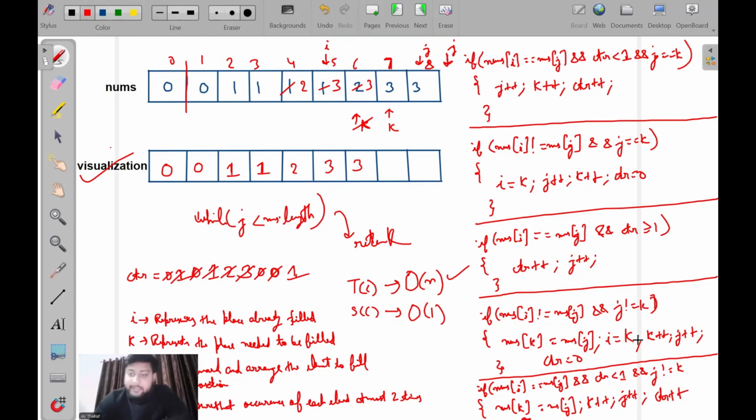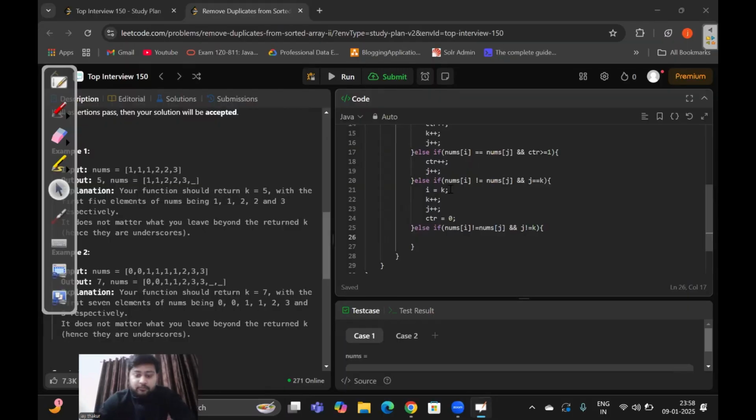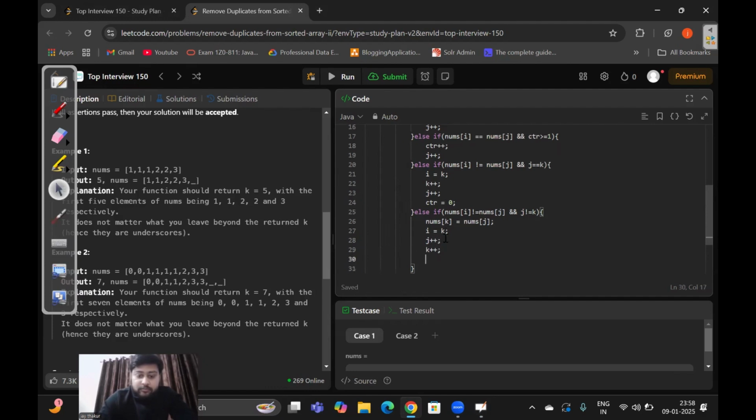After that, we have to make this I equal to k, increase both the pointers and make counter as 0. Nums of k equal to nums of j, counter equal to 0. So this is the final solution.